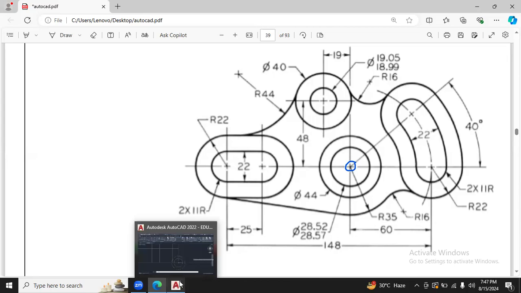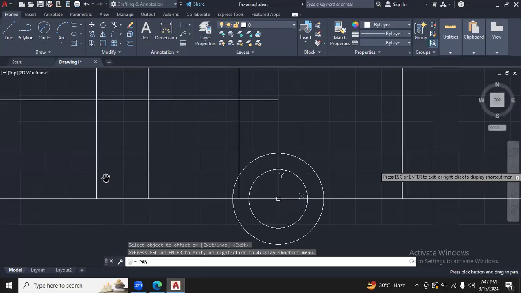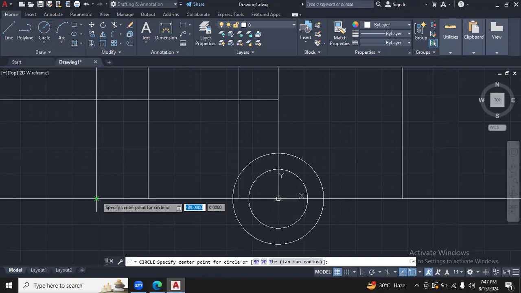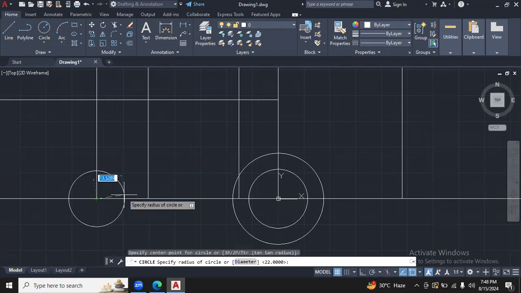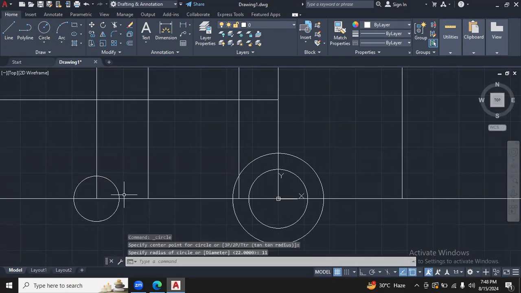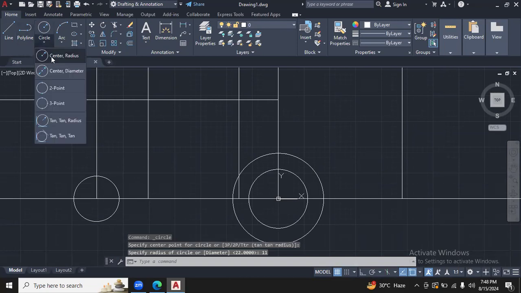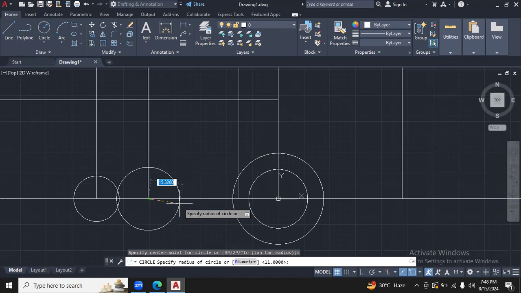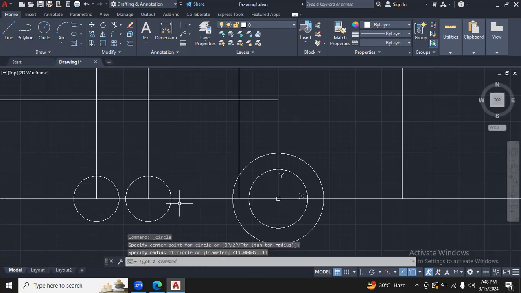Okay. Circle with radius, one would be here of 11. Circle with radius 11 and then 22 for both.